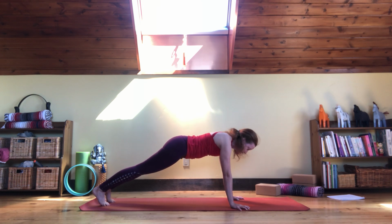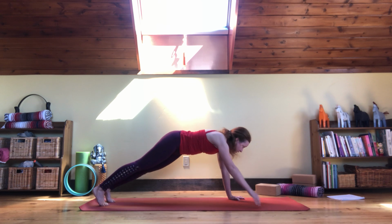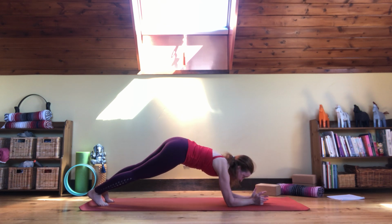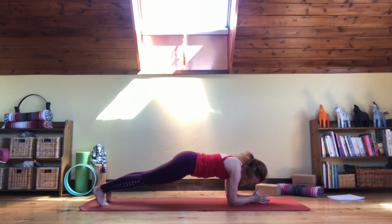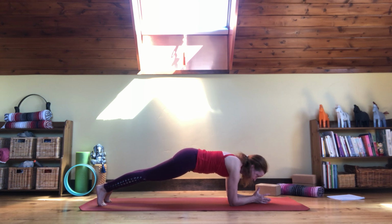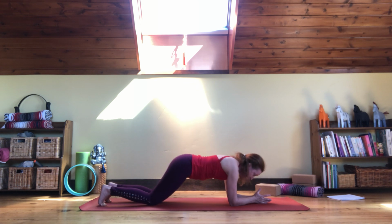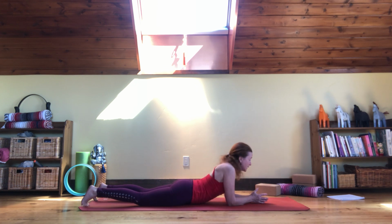Pulling the ribs in. Feeling nice and spacious in the back body. And then we can come down onto the forearms, prayer hands. Building a little awareness from the bottom ribs towards the top of the hips. Lifting up the floating ribs. Lifting from the knees through the quads, all the way up towards the belly. And bring the knees to the floor and then come all the way down onto the belly.